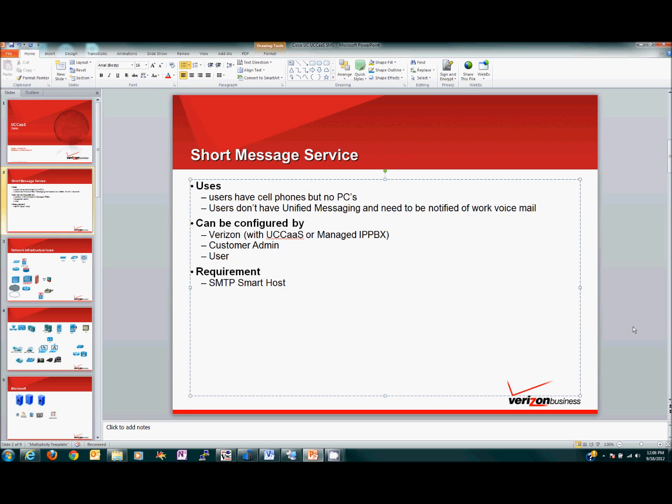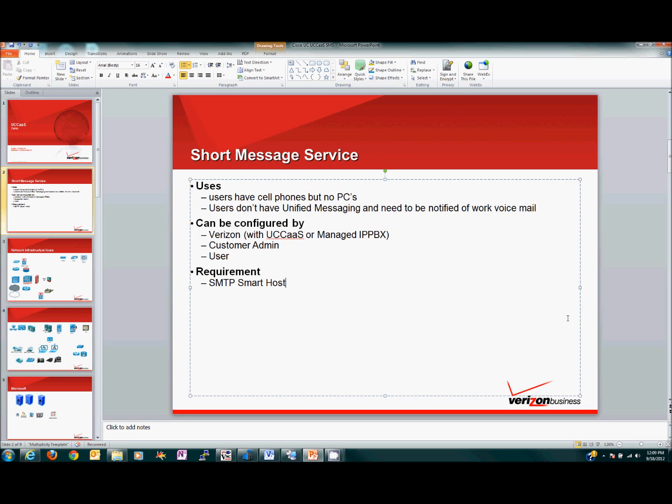And the way it's used today in maybe a Cisco UC or Verizon UCaaS environment would be, maybe users have cell phones but no PCs. They do have a phone sitting somewhere. They have a DID and they have a voice message box.